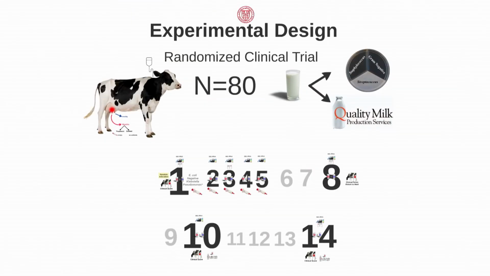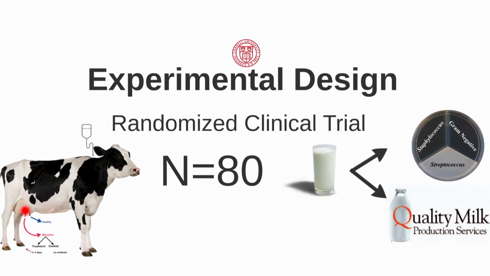So this is an overview of our experimental design. It lasted 14 days of sample collection. And on day 0, the cows were identified as mastitic through farm personnel. A sample was collected, and on-farm chromogenic culture was used to identify these cows. I'm going to be talking about this at the poster session later if you're interested. And the same milk sample was sent to a reference laboratory for confirmation of results.